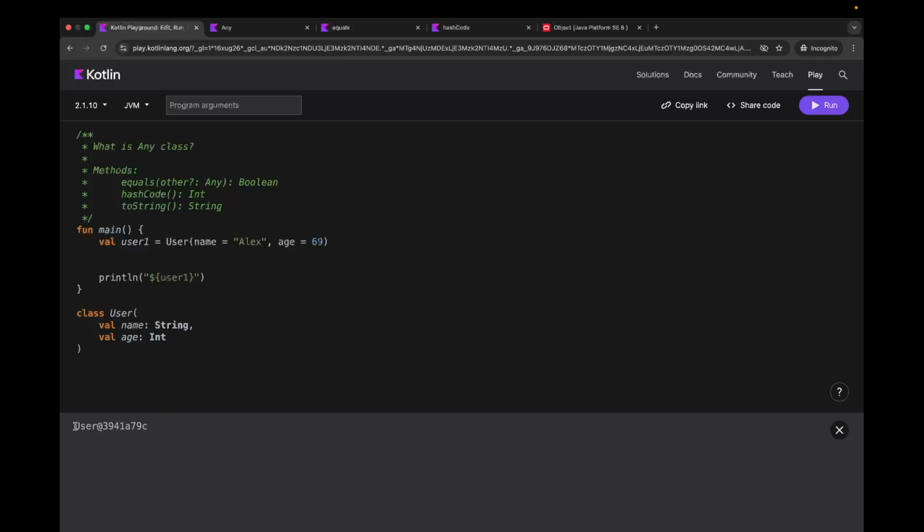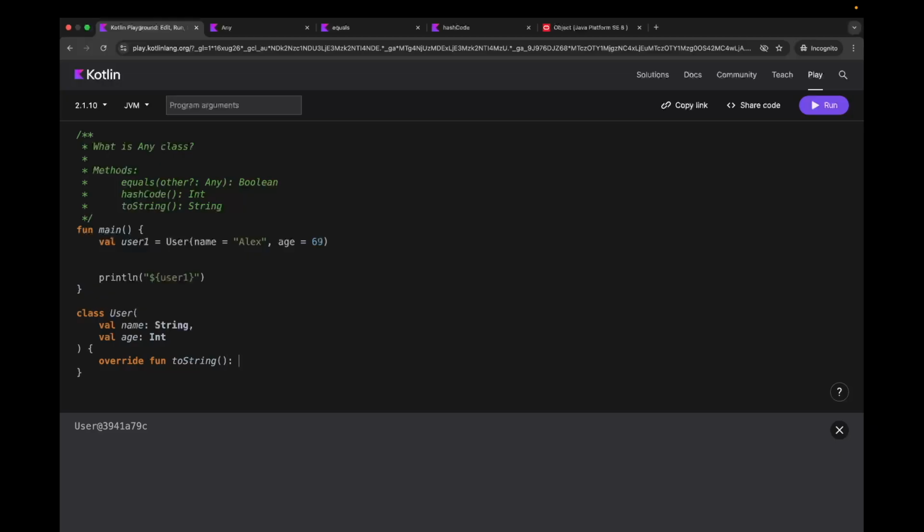And of course, this representation is not beautiful and, the most important, not meaningful. So what we can do, we can override the method toString like we want.